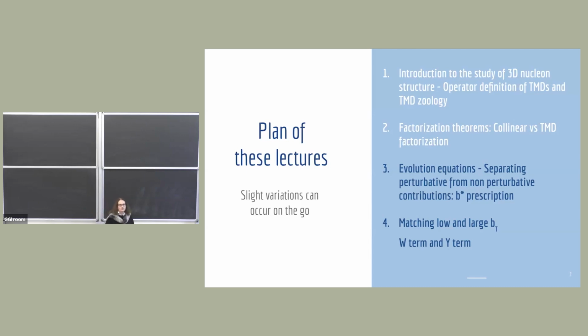So Stefano told you that the PDFs and the fragmentation functions depend on the momentum fraction x, and then they depend on the renormalization scales, which are mu for the PDFs, mu and psi, the rapidity for the TMDs, but indeed they also depend on the scale Q, okay? And so you have evolution equations which tell you how they depend on the scale, and these are called the evolution equations.